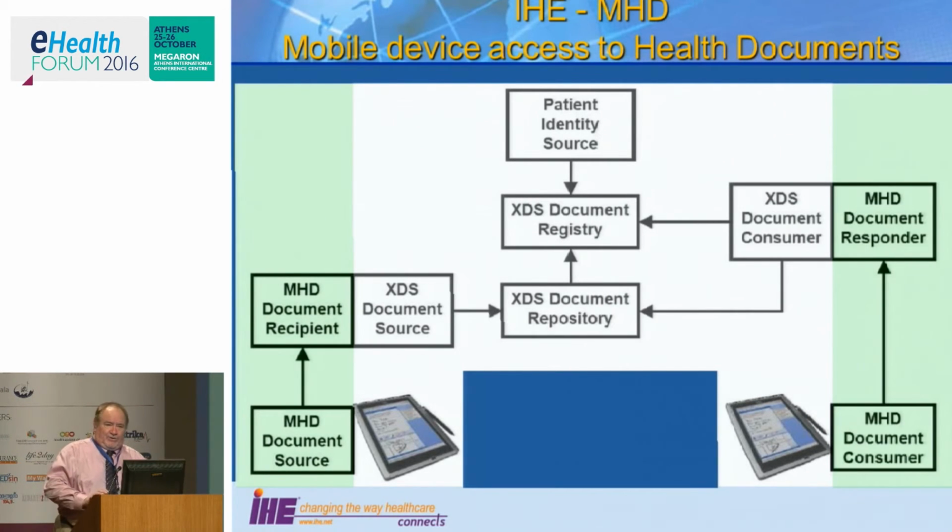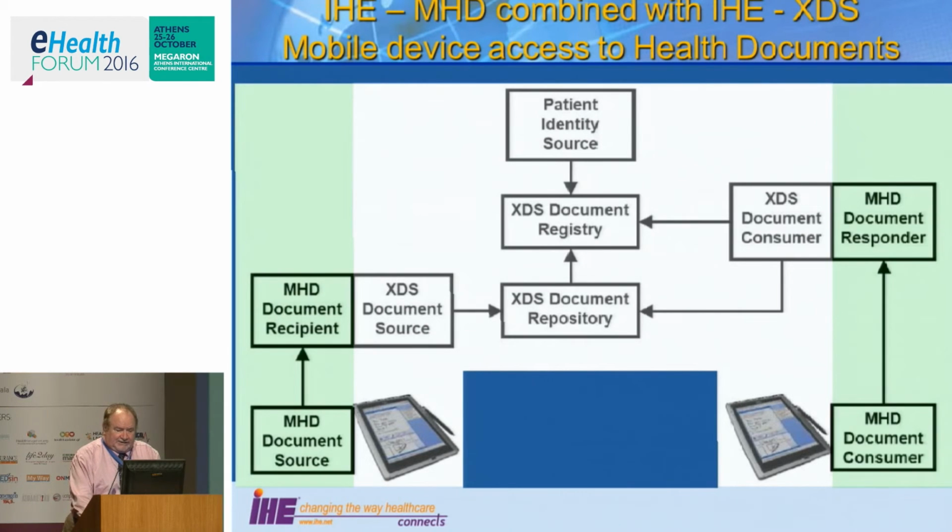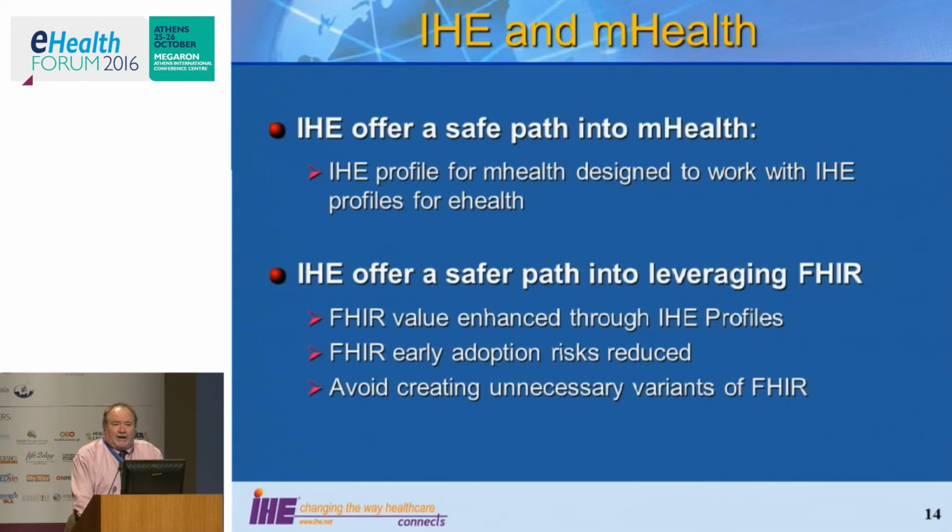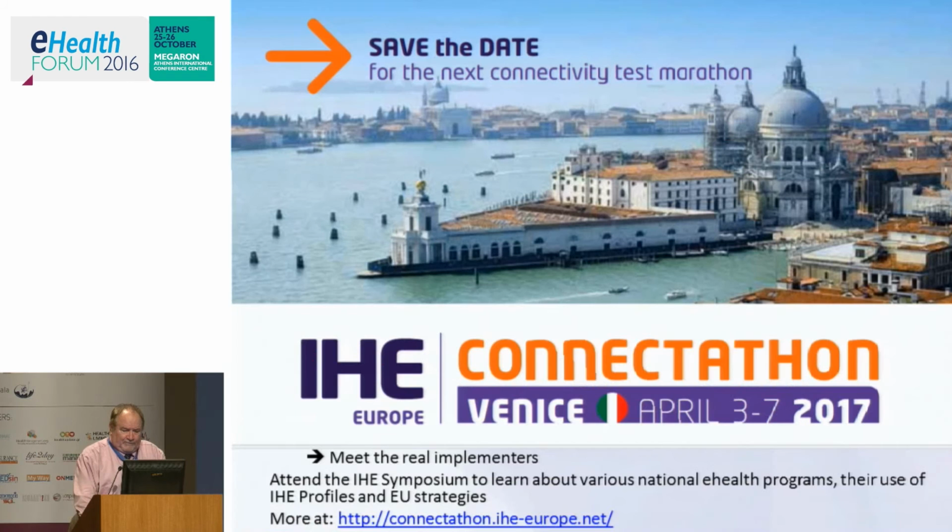So we are seeing a little bit, you remember the model where you have an access point, an infrastructure, and the delivery to the mobile world using a good standard, well-fitted for mobile devices. So that's essentially one of the things. IHE is not trying to duplicate the work of FHIR. It's trying to take it, to package it, to make it easier to use, and enhance its facility of deployment, and more importantly, try to discuss or to evaluate the area of FHIR that are the most stable and on which we can be a little bit ahead of the curve.